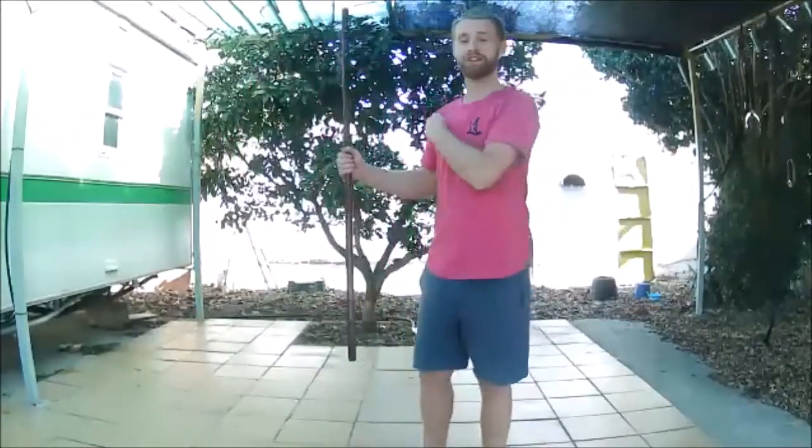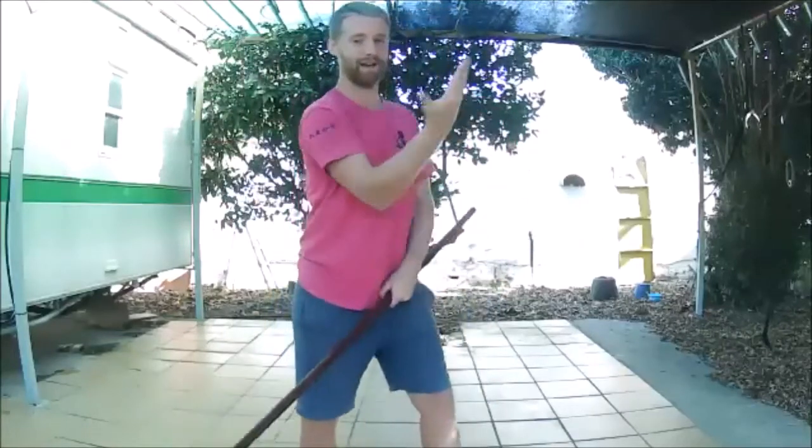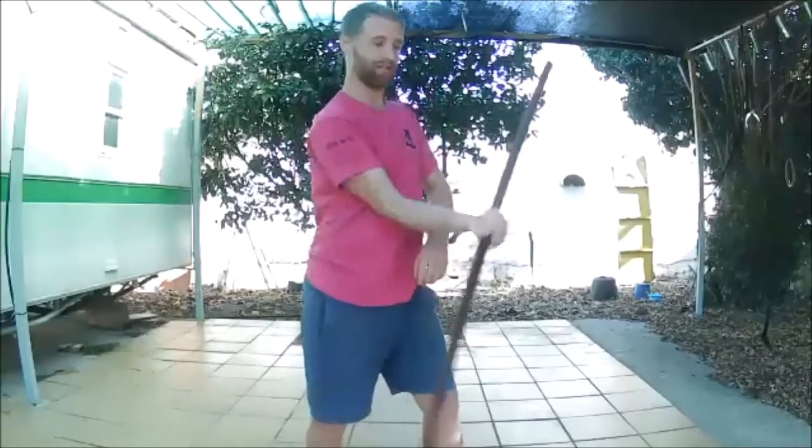So this is very easy. So actually going to this rotation. So this kind of rotation, which we're used to, but really in this case, try and get this rotation. So the arm's not doing this, it's doing this. Okay, so it's the opposite way. So you've got this standard way, and now you've got to reverse it this way. Yeah, so you're working these two different rotations this way.